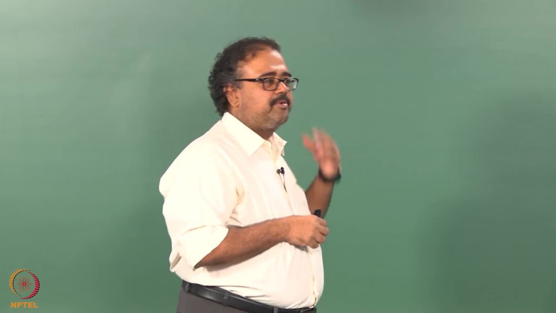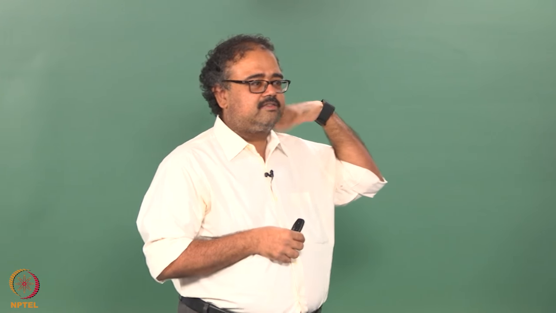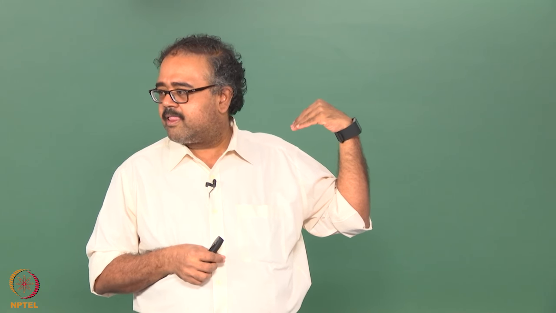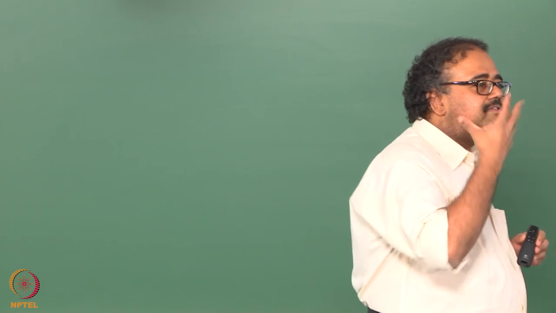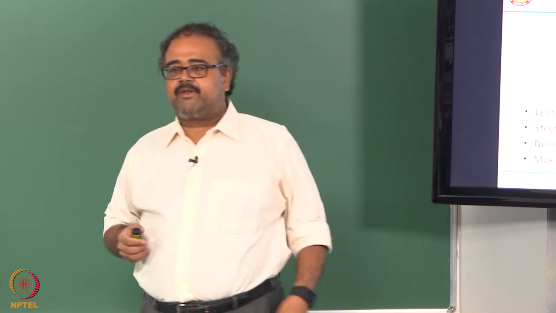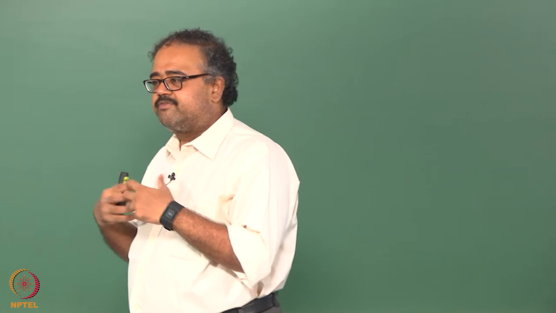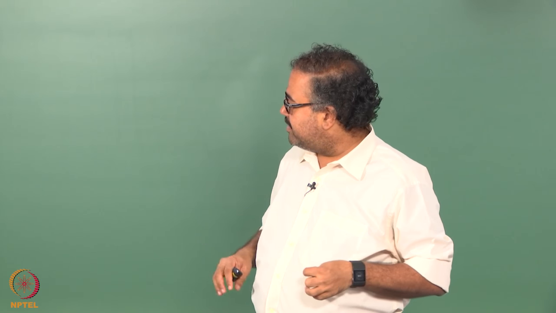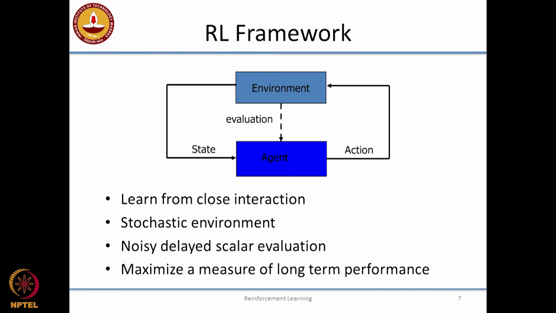So you could choose to interpret this as a reward, or this as a collision with an obstacle. If something is brushing against my shoulder, let me move away. Or you can just take it as somebody is patting my back, so I did something good. So it's a matter of interpretation. This whole thing about having a state signal and having a separate evaluation coming from the environment is a fiction that is created to have a cleaner mathematical model. But in reality, things are a lot messier, you don't have such a clean separation. And like I said, you have a stochastic environment, you have delayed evaluation, noisy.